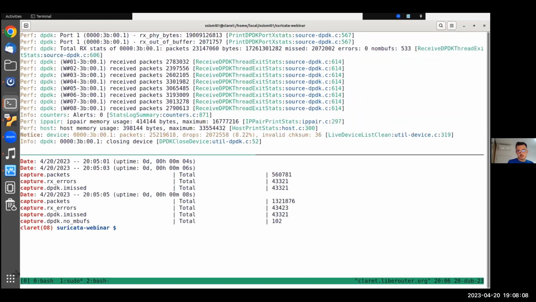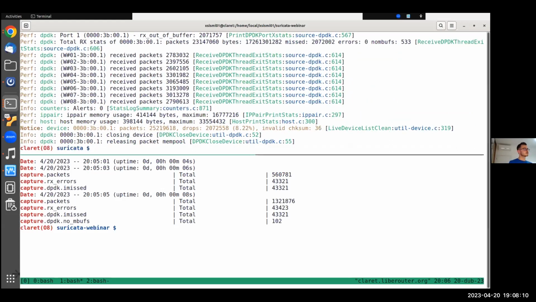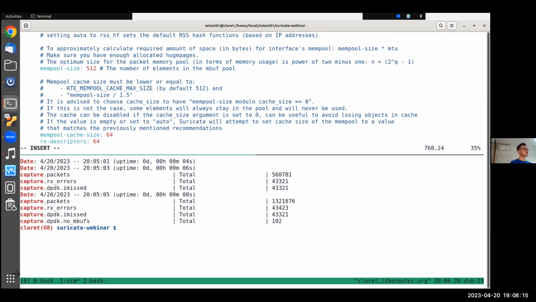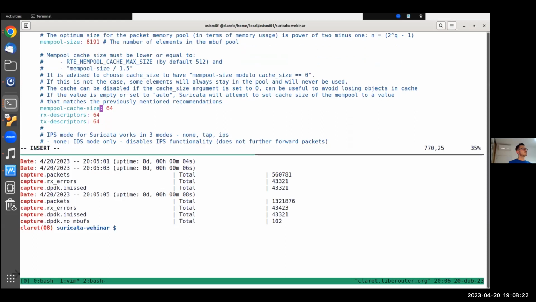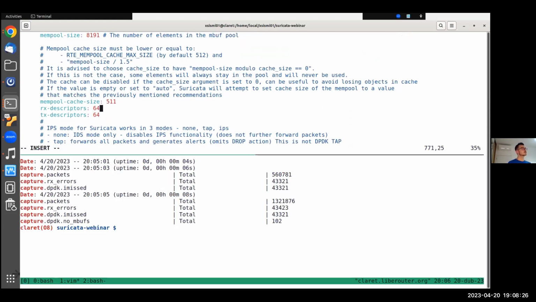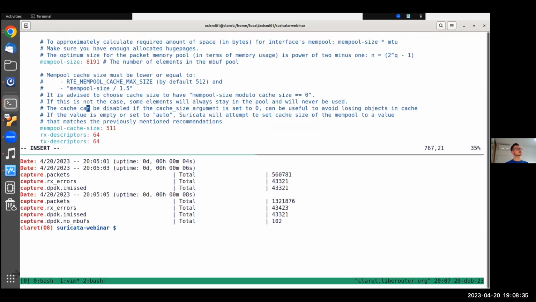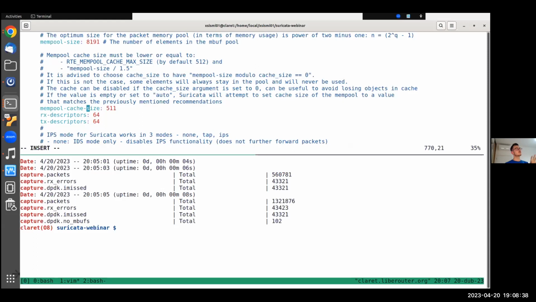We will increase it to, let's say, a bigger value. We will also increase the mempool cache size. This mempool cache size is a cache that each core has. So in your original mempool, you need to have at least as many elements as the number of cores times the cache size.